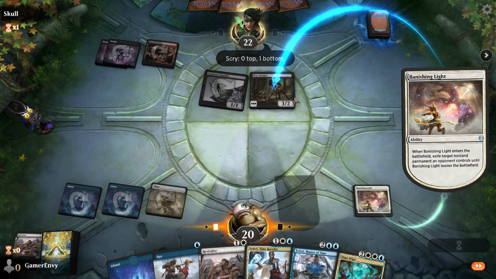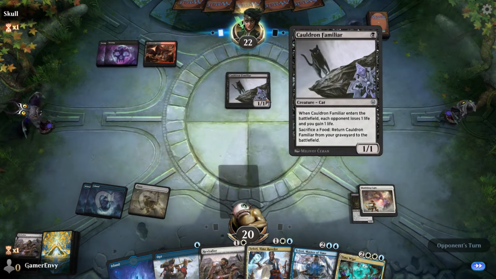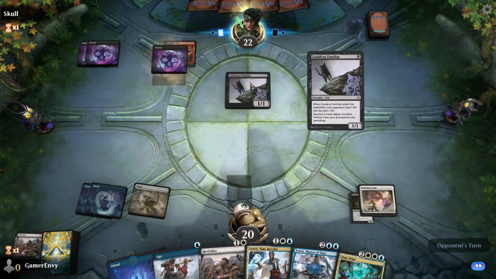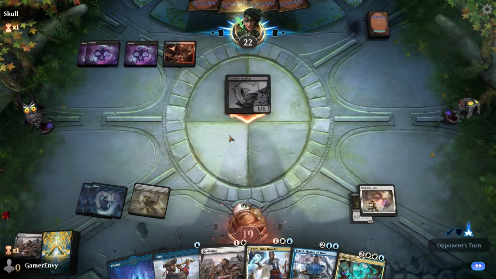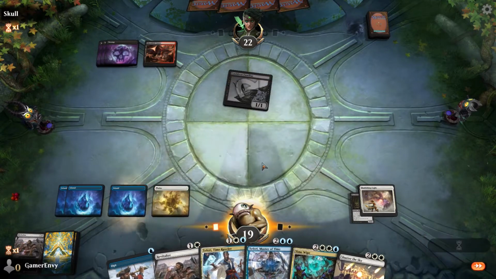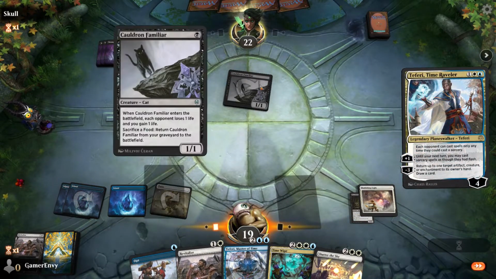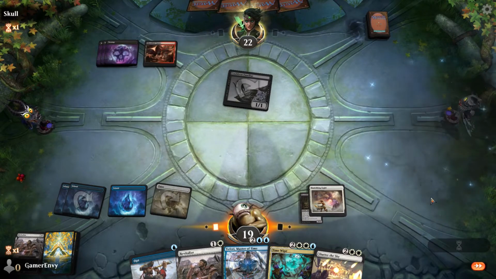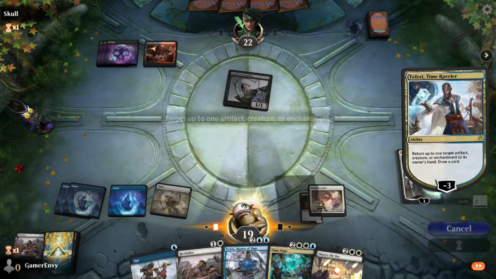If I had gone for Cauldron Familiar, most likely he would have sacked Cauldron Familiar and done that. So it wouldn't have really presented much of a benefit for me. But he doesn't play anything great, so Teferi's going to bounce Cauldron Familiar. Oh, Shadow the Sky is there. It's also a good card. Let's go to Fairy Time Reveler, and we'll bounce Cauldron Familiar back. I know my responsibility. Bounce that one up.